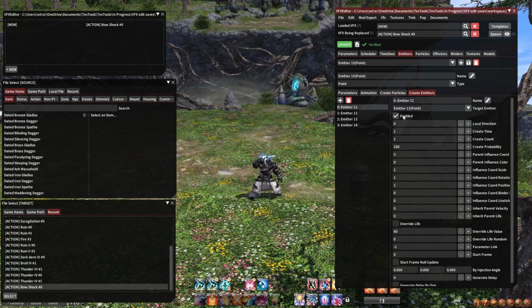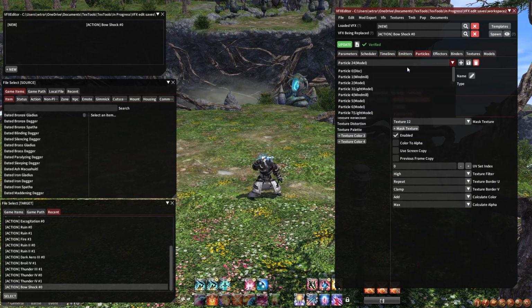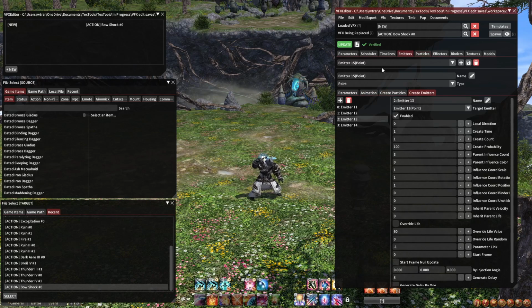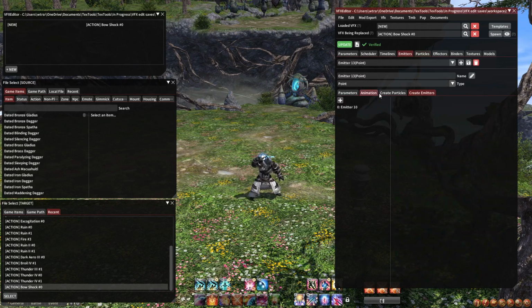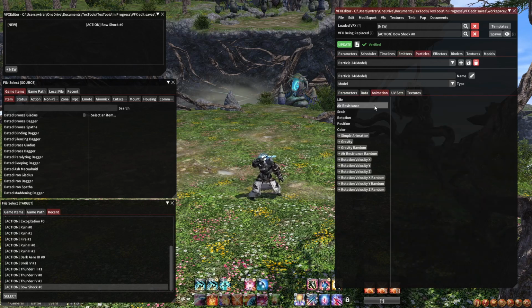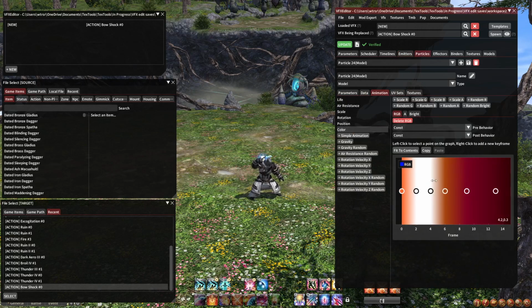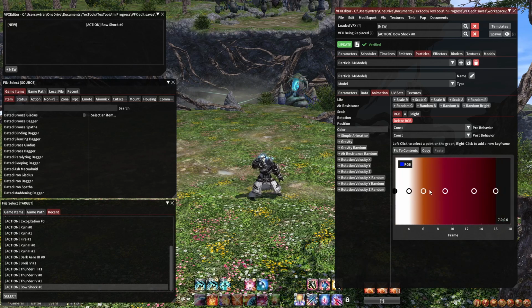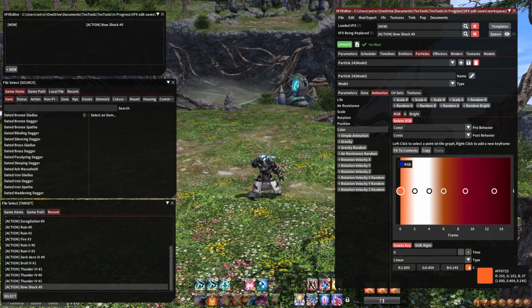So I'm going to go to particle 24, since emitter 13 uses particle 24. And so its color is this kind of orange, white, red, orange again, red, red. I'm going to make these golden as well.